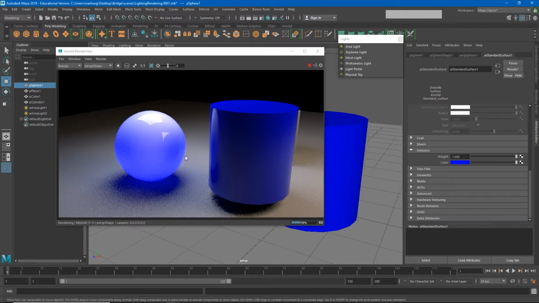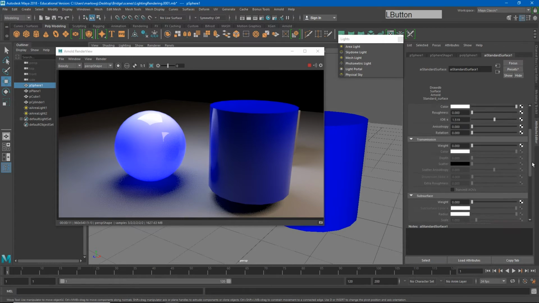So again, there's a lot of features inside of Arnold that makes it a very powerful render engine. That doesn't necessarily mean it's always the best choice, because it's taking 11 seconds to render this image, and this image isn't even high definition. This isn't even 1080p. So you have to make some creative decisions, because 11 seconds isn't that long to wait. But if you have 200 frames in your animation, that's 200 times 11 to get the entire animated sequence. So a lot of people underestimate render time, and I would say just be cautious about that and make wise decisions about which engines you want to use.